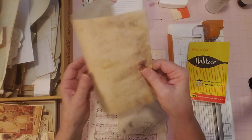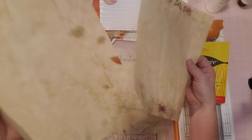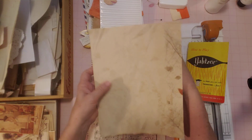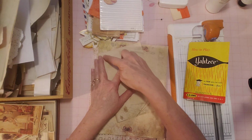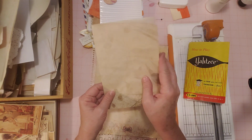Oh, look at the, okay, this is the computer paper. This is some of the paper I use, these two pieces right here, and this one in my coffee journal. So I had some of these left, and I want to put some of that in here because I think it's so pretty. So let me see how the best way to use this.